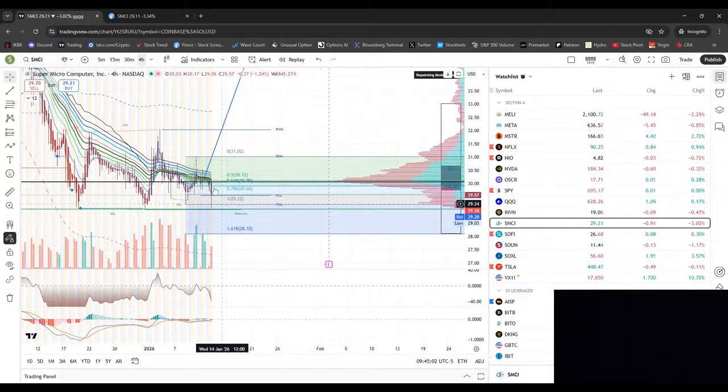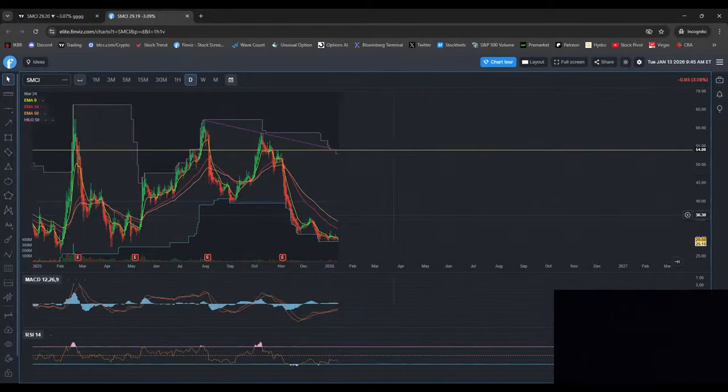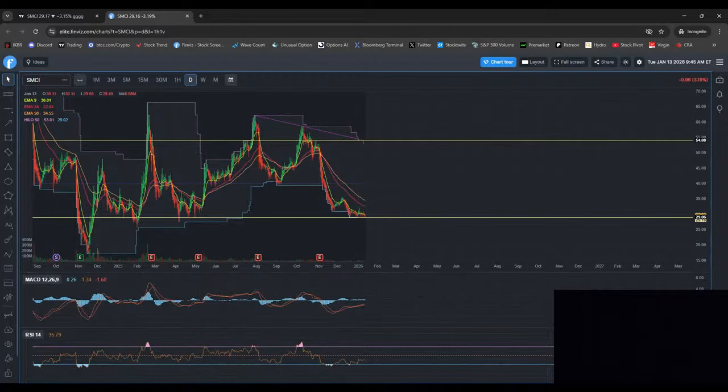No matter how much it drops, we need 100% of that drop from the covered call because we are selling in the money. Make sure you know that. There is not much downside left here. The only thing it can go is a liquidity grab. You see, multiple times, every time the price comes here it bounces right here. So there is not much downside left. It's range bound from here. When the stock moves, this move will come, right from here all the way to the 54 area.